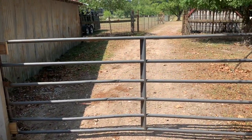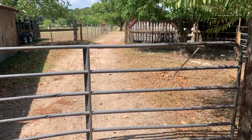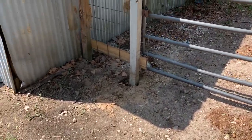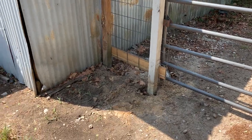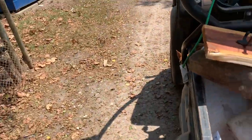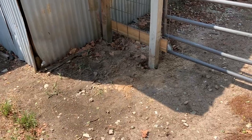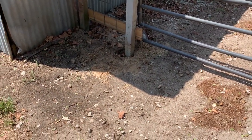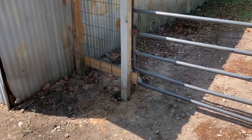Goats are out in the back pasture. Cows can come out on the hay if they want to. Jake helped me on the bottom part of it. Yeah, Jake did help. I couldn't hardly do that bottom board. He got down on his hands and knees and shot them screws right into it. So we got it done.